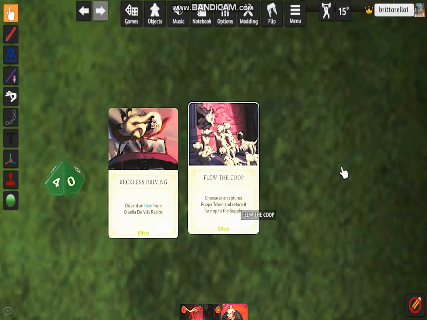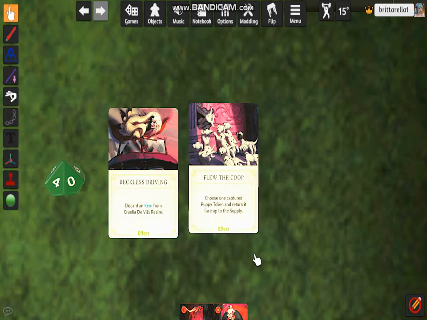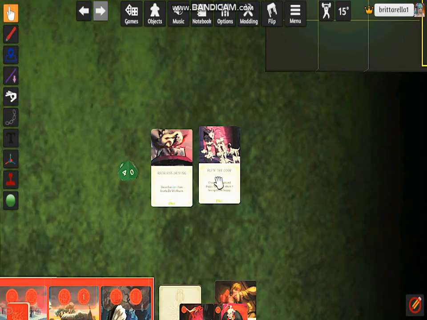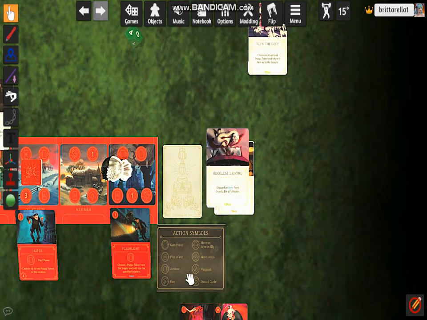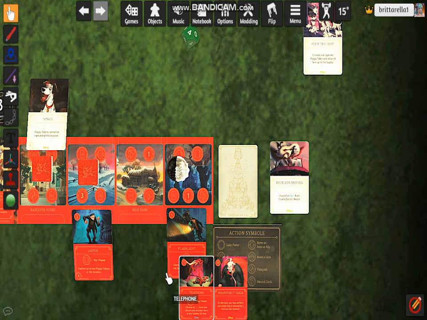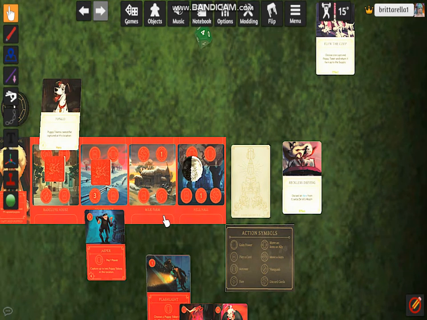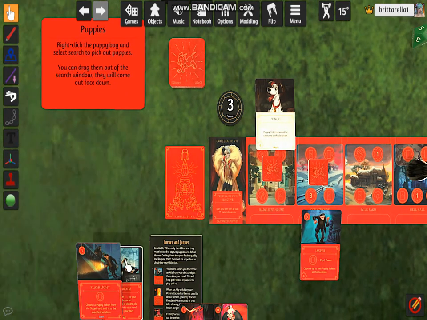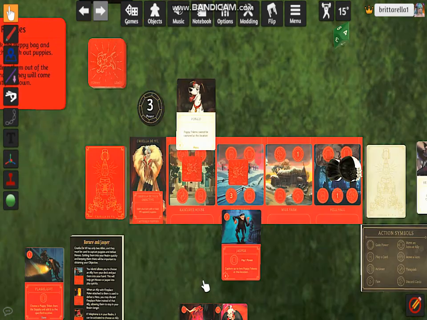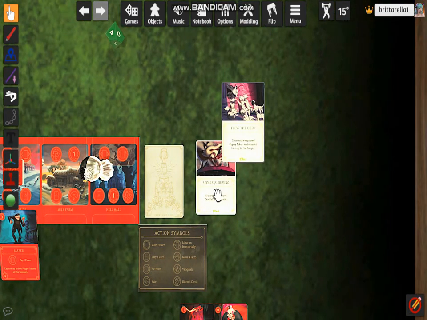What we have here is 2 effect cards. One is Reckless Driving. Discard an item from Cruella De Vil's realm. Choose 1 captured puppy token and return it face up to the supply. I think I'm going to go with Reckless Driving, and I am discarding the flashlight. I'm discarding the flashlight, even though I desperately needed it, but I hoped I could get it back some way.